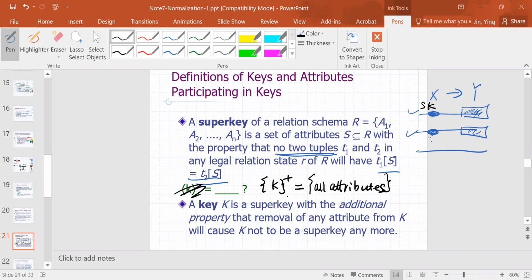That's why the closure of a super key should include all the attributes. So this can be a way to decide whether something is a super key or not, just using the closure definition. You don't have to use this, but it is one way. If you calculate the closure and get everything, you know that it is a super key.